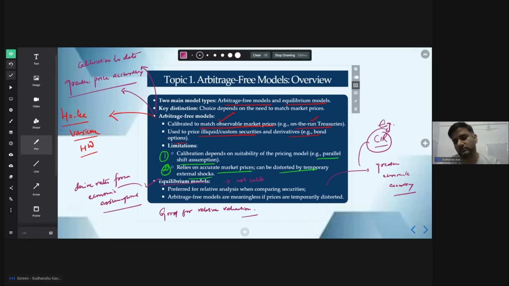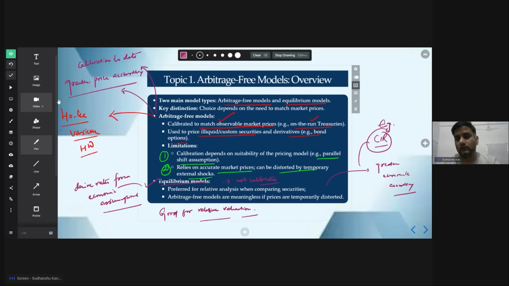I've gone much beyond the discussion, guys, so that you get an idea, even though from the exam perspective I think this will not be tested so much. Just have a little bit of an idea and know the differences between arbitrage-free and equilibrium models. Equilibrium models are not discussed that much in your syllabus, but I've given you a greater sense that they are not calibrated but important for the bigger economic picture. Arbitrage-free models are used for pricing derivatives, ensuring no arbitrage with today's curve. Equilibrium models are more for economic interpretation, economic observations, and relative valuation. Makes sense?